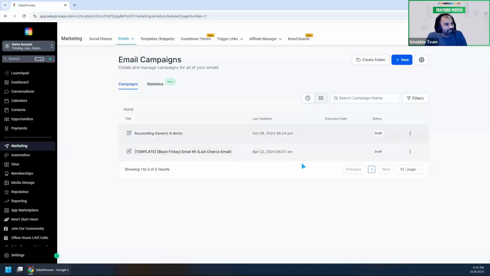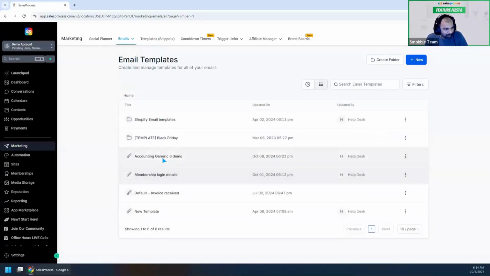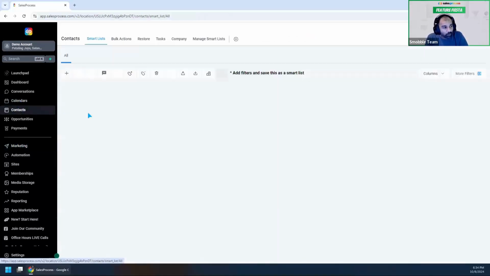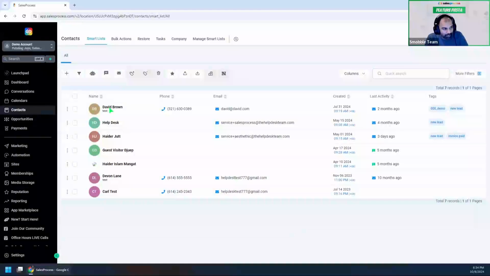Okay. That's all about the email templates and campaigns. Now, these templates that we just have created in here, like this one, the accounting generic 6 demo, is not going to be available in contacts.